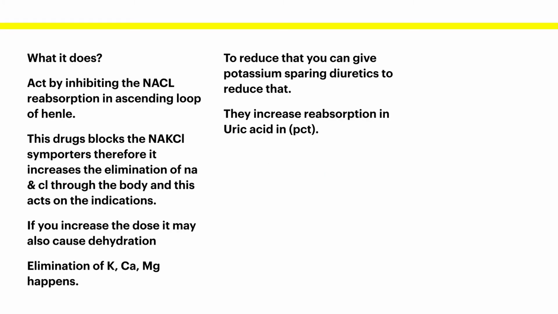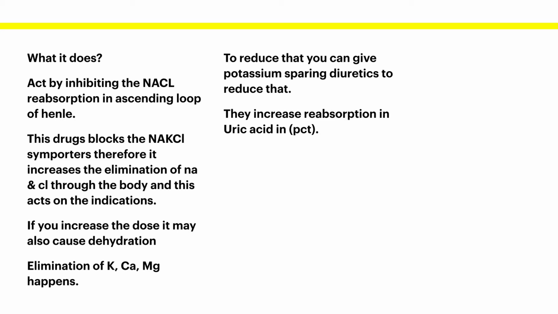These drugs act by inhibiting NaCl reabsorption in the ascending loop of Henle. They also block the sodium, potassium and calcium importers. Therefore, they increase the elimination of sodium and calcium from the body, and this acts on the indications. For example, in hypertension, whatever it does to that particular area will take effect.